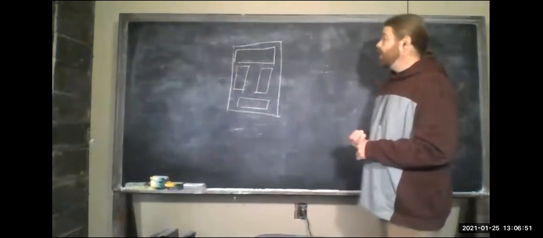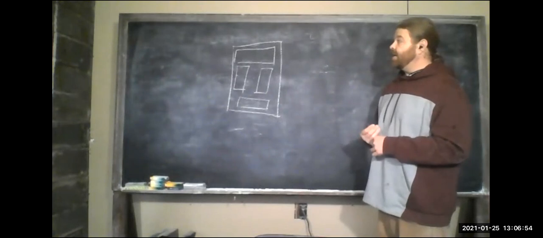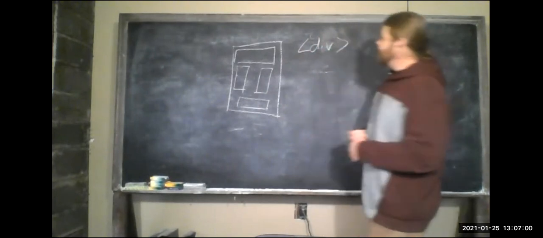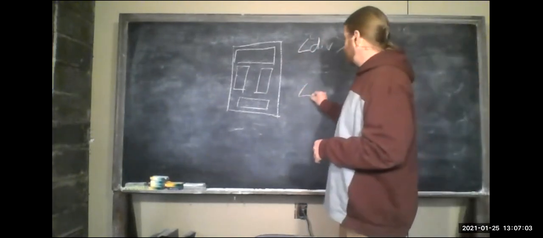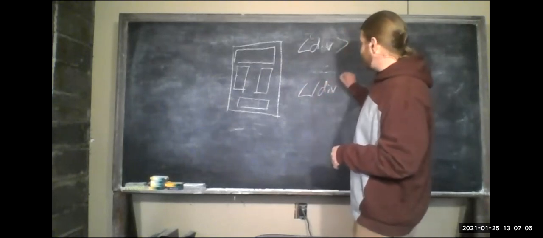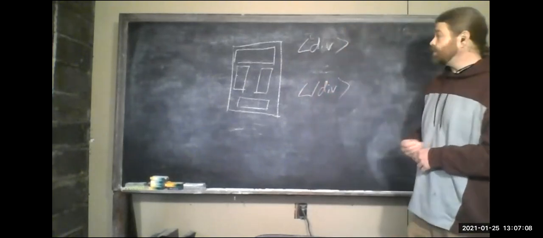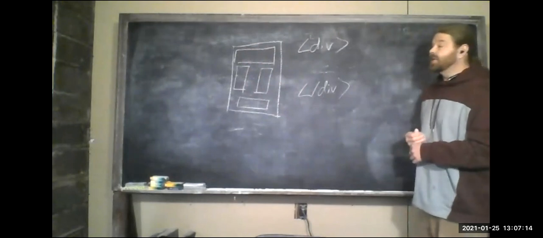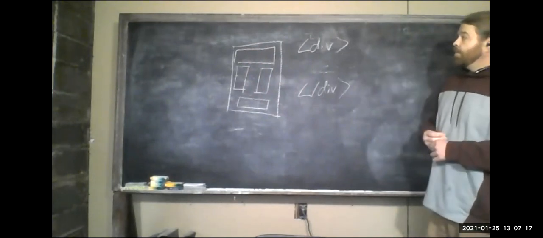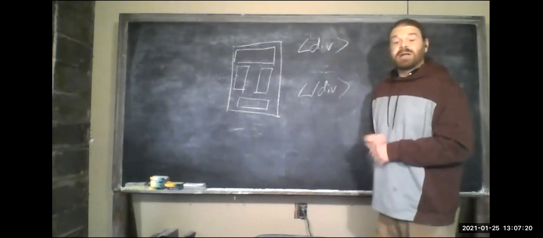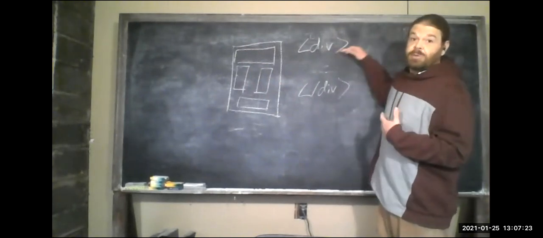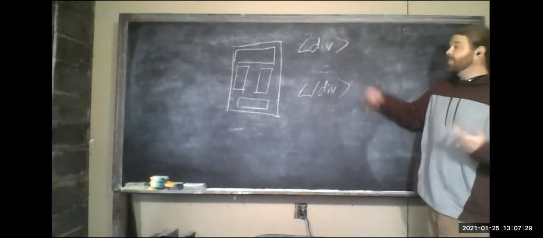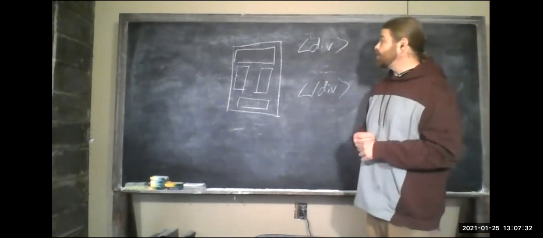And for a long time, the only element we had to divide these up was a div tag, short for division. And we'd have the opening div tag, and then the closing div tag, a couple lines down, put a bunch of stuff in between them, and then adjust those sections of the page around to get a nice looking layout and stuff. But it's only the same type of tag, so it would look a little confusing, especially if there was a bunch nested in there, and we'd get to the end and there'd be like 5 or 6 div tags that needed closed. It might be a little hard to keep track of what was going on.